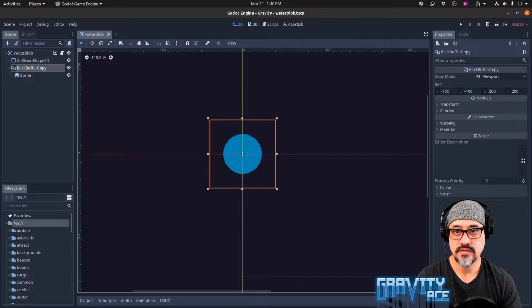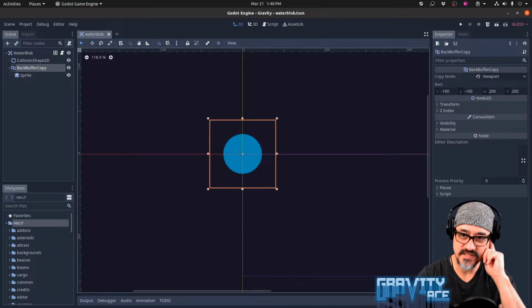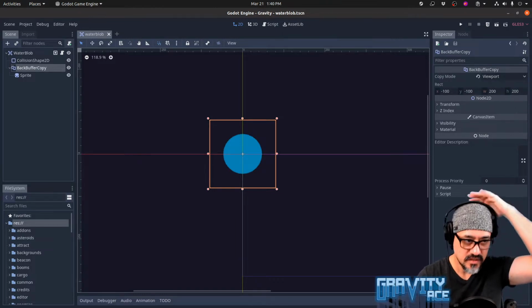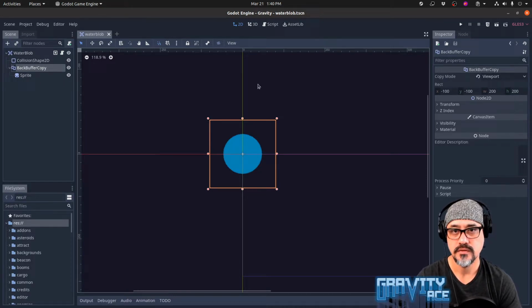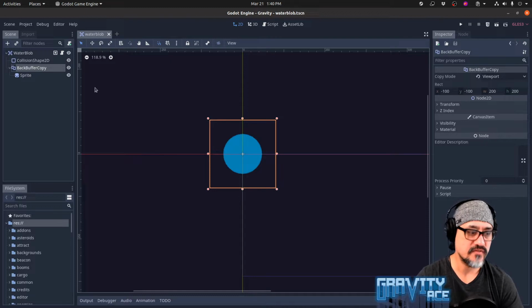It's explicit because I guess it's a performance hit to take a screen capture of the entire screen each frame and to do multiple of them. I think Godot 4 has an optimization for this, or with the new renderer in version 4, you don't need to do this anymore, but I don't know why. I'm not a graphics engine guy.